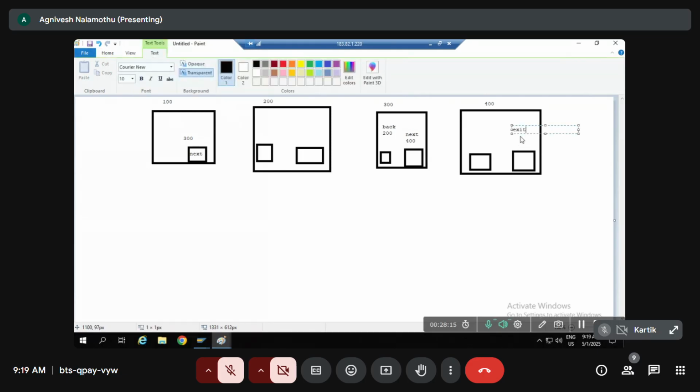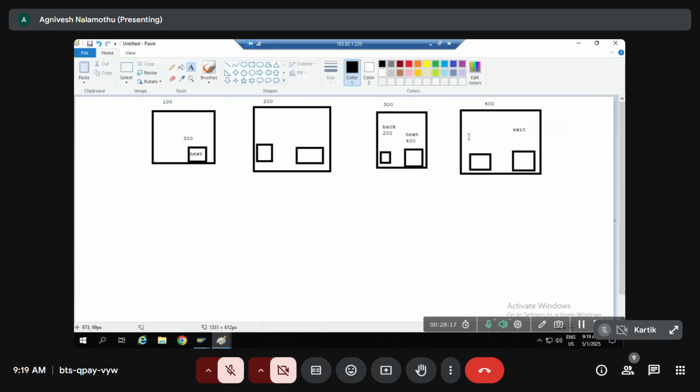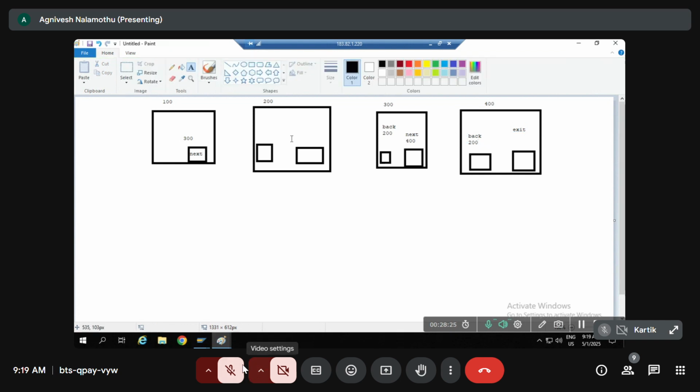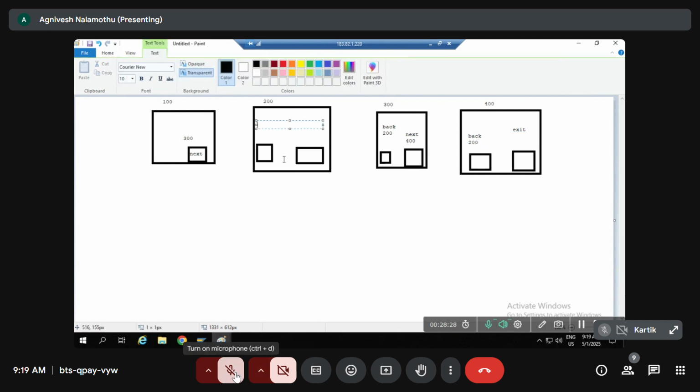Exit button, guys. If I click on exit, it has to go out. If I click on the back button, it has to go to screen 200. If I click on the next button, this is the link, guys. This is a back button. If I click on this back button, it has to go to screen 100. If I click on this next button, it has to go to screen 400. Say empty. Okay, we will take 300. Okay, 400. Anything. Now for this, the transaction code is ZABC, guys.